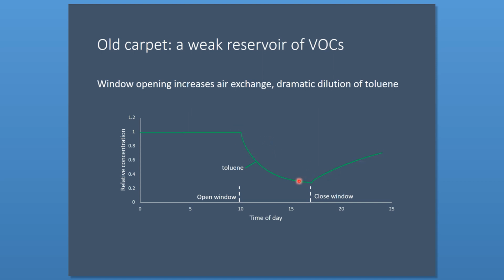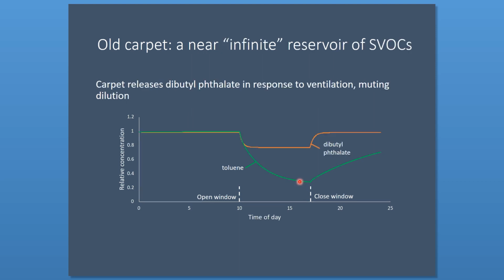This sort of dynamic is associated with the fact that there's some capacity of the carpet to release toluene into the air over time. But toluene is not a really good example here because it's so volatile. Let's take a look at dibutyl phthalate. When you open a window, you actually reduce the concentration a little bit, but not much. And that's because it has this capacity to be released. There's so much in the carpet that essentially it gets released very rapidly from the carpet because there's so much surface area and it has so much in it. And opening the window just doesn't do much for compounds that are in this class called semi-volatile organic compounds.